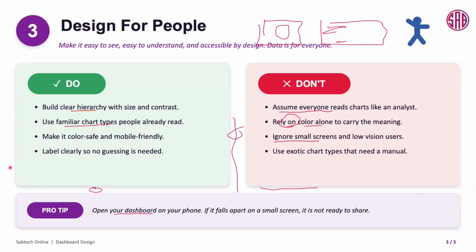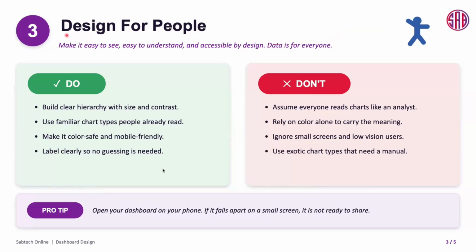You know, the challenge we always get is when we reach designing, we feel so touched, and we feel like we are designing for ourselves. Everything we put, we feel like it looks good for me. But if it doesn't look good for the audience, then don't do it. Build a clear hierarchy with size and contrast.